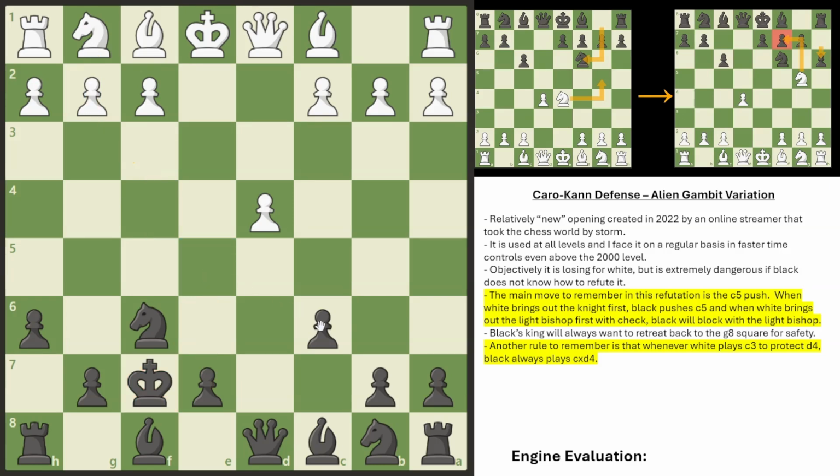So we want to push c5 to either dislodge this pawn or to put pressure and stress on the d4 pawn. So as always, in the notes on the right there, I have several rules for you to follow. I like to give you guys rules. It's easier to remember what to do when you have rules to lean on in your chess toolbox. One of them is the king is always going to retreat to the g8 square in the Alien Gambit.